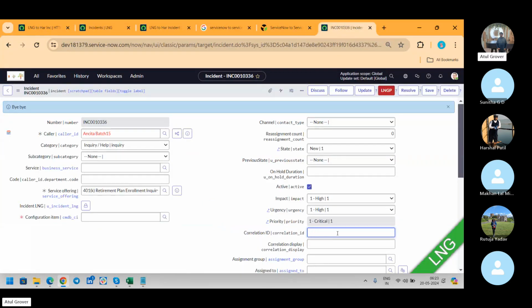ये जो field है ना, that is important, and that we have to pass when we're getting our REST messages. अपना API जब बनाए तब हमें वहां पास करना पड़ेगा इसको. System will create automatically, and then we can use this correlation ID for fetching the results as well. This is all about integration.